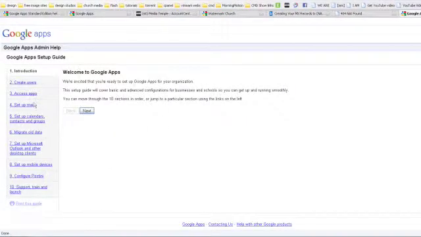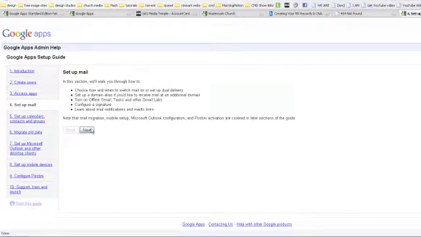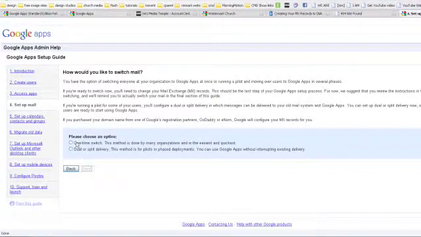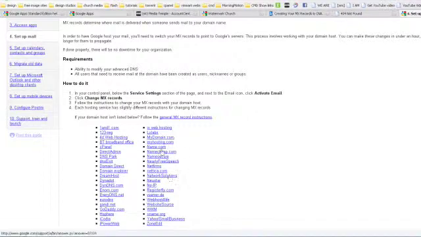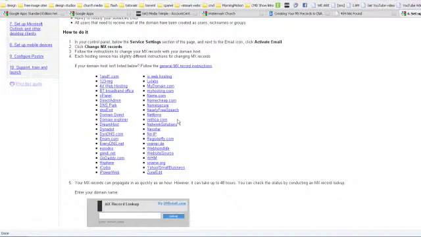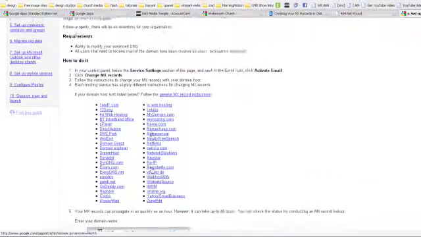One thing that I'll say right now is that you need to set up all of your users first before you switch your mail over, because it will disrupt your mail and it will take a little bit of time to get this switched over. But I'll just show you quickly the records that you need to change, and I'll actually show you this via the setup guide. So we'll just do continue setup guide, and this is going to bring us to a whole setup guide. We're going to do setup mail, and we're going to go in here and we're going to do one-time switch, and it has a whole list of providers in here that you maybe use for your hosting and can show you how to set yours up.